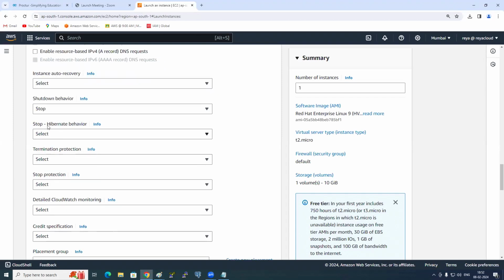Hibernate, what is the meaning of hibernate? Do you know sleep mode? Your laptop sleep mode. If you just close the laptop, what will happen? It will go to sleep mode. All your data will be stored temporarily in the memory. When you open it, will it boot? No, it will not boot. It automatically comes up, yes or no? That means it skips the booting process, so it will immediately open and work.